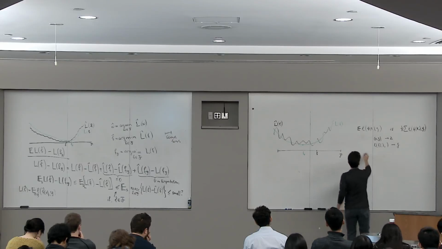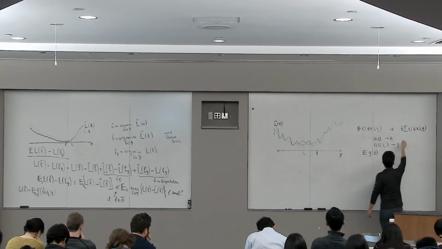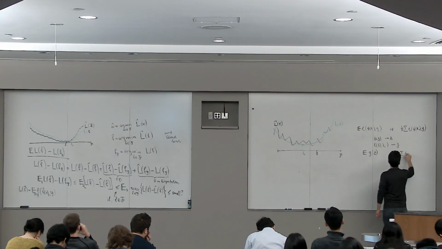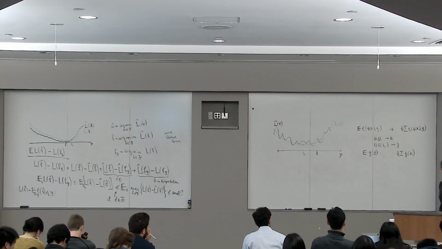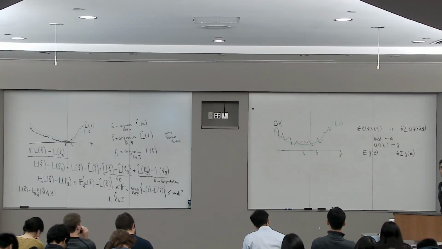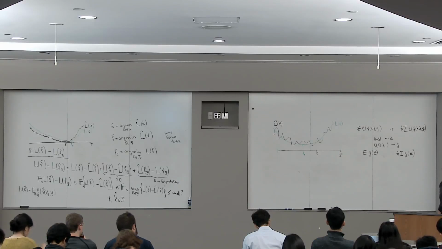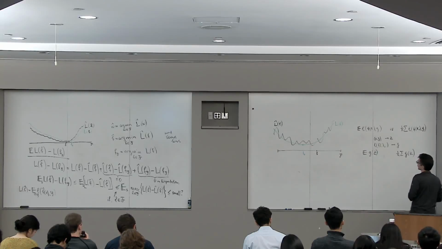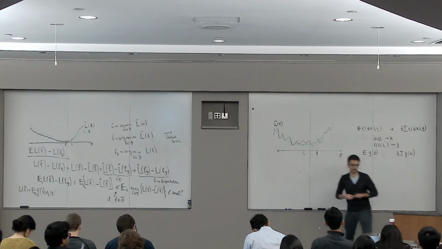Then I can just write this as the expected g of a random variable Z, and this part is 1 over n sum of g of Zi. Now you can really see that this is just the average of n independent random variables, right? Is everyone okay with that change of notation? I'm just tired of writing loss of a function of data. Now I can just say expected g, okay? And then the green one is going to be expected g.